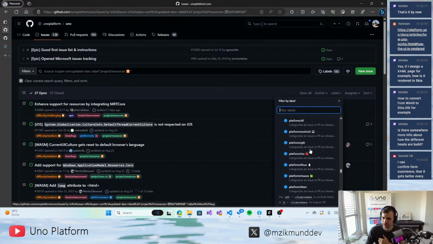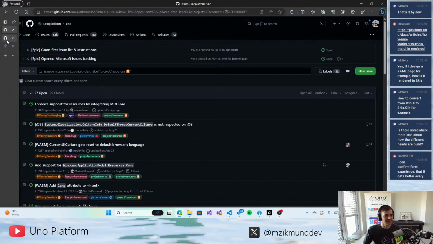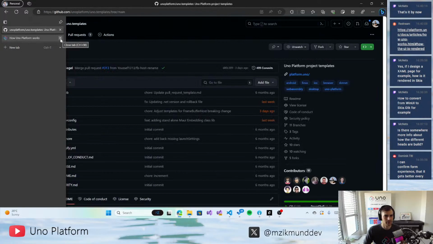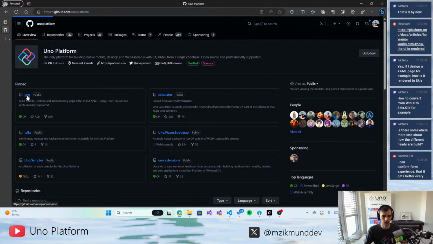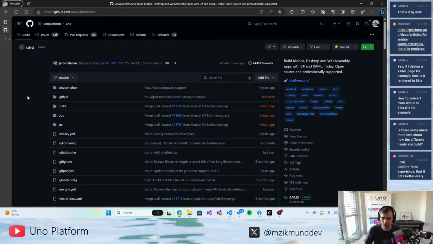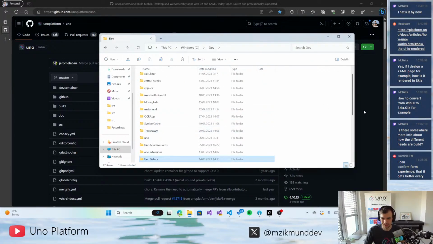Now that is quite a lot of labels. So, all right. Let's now jump into an explainer on how to get the UNO platform repository running locally. I will be focusing on UNO platform core, as I mentioned, I'm usually working on that. But in general, each of the repositories has a similar way to run them, so it should be quite similar to this one. This one is probably the most complex to get running, but once you get this one running, you should be fine running the other ones.